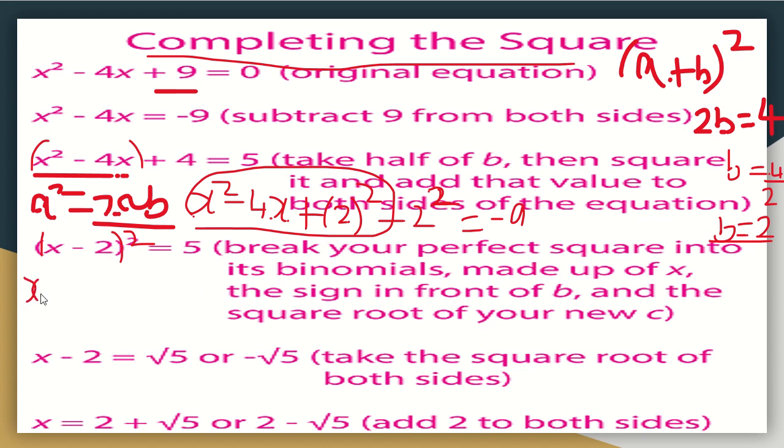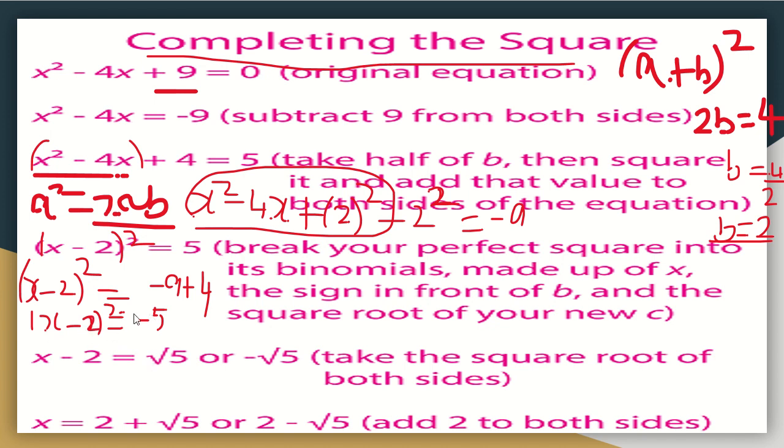So x minus 2 the whole square equal to, already we have minus 9 on the right hand side. I am taking this to the other side, so 2 squared is 4, right? So what you will get over here is minus 5. So x minus 2 the whole square equal to minus 5.